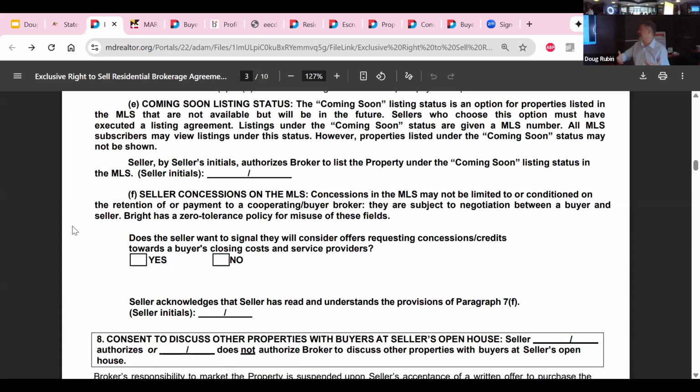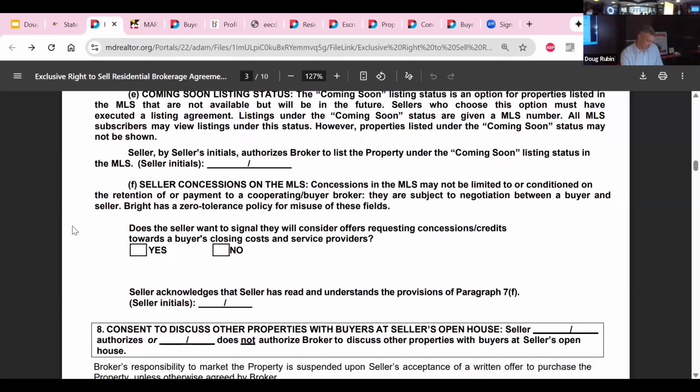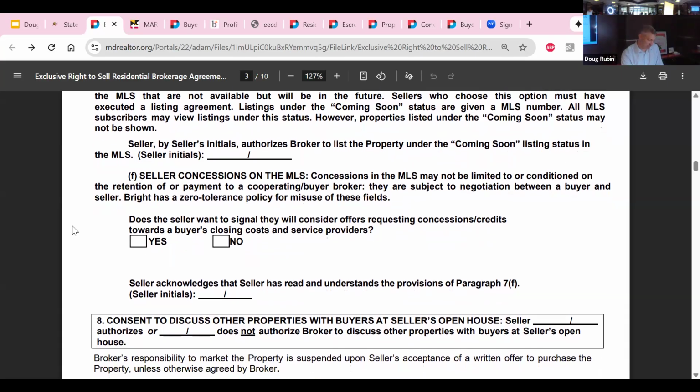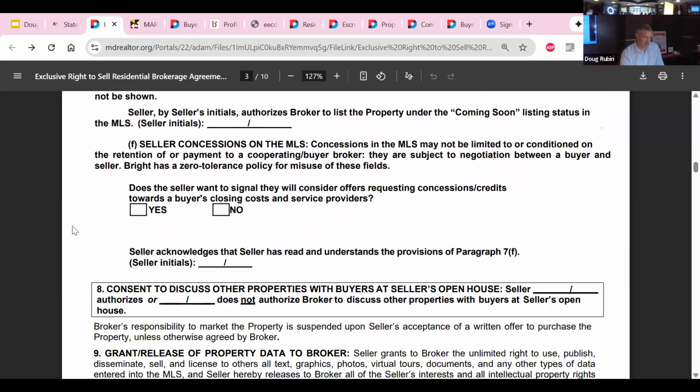But that is a distinction that I like, because that was scary before, where let's say you're waiting for the seller to finish painting. It takes a little bit longer, but if it got to the 22nd day, it used to click over to active automatically. So it won't do that to you anymore. So it gives us a little bit of breathing room now. So you can make it be whatever date makes the most sense. So they'll just initial saying that they understand that.